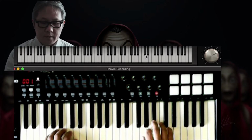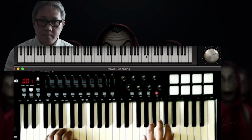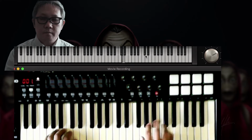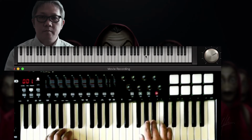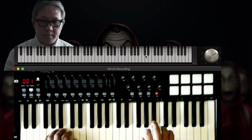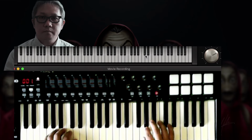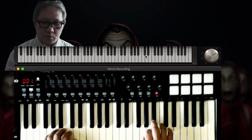Got it? All right. Now the next 4 lines. And then the closing part line is. Got it? So we will repeat the full chorus.